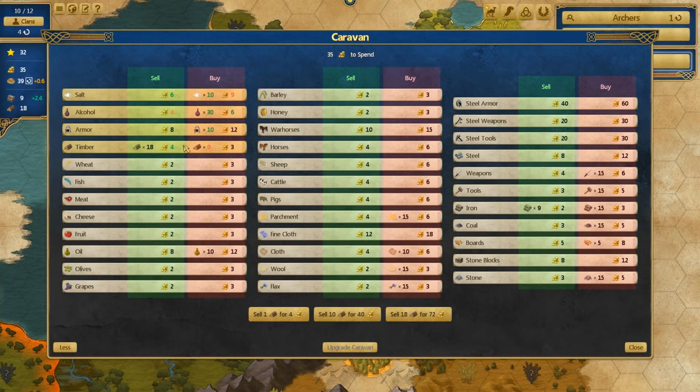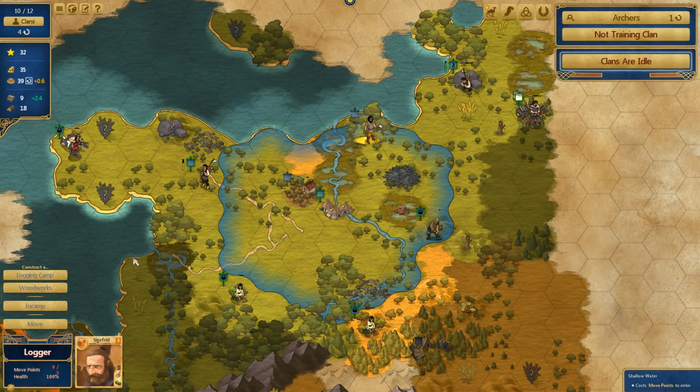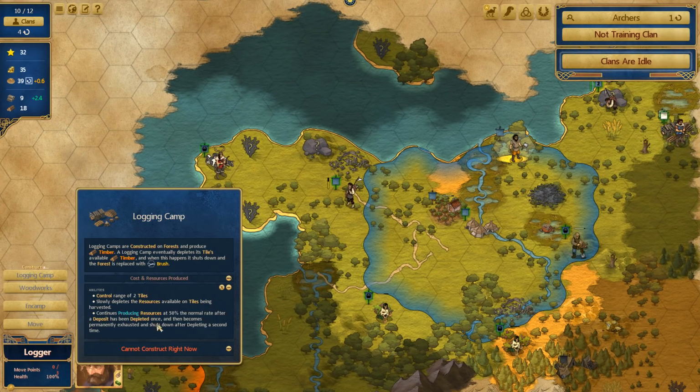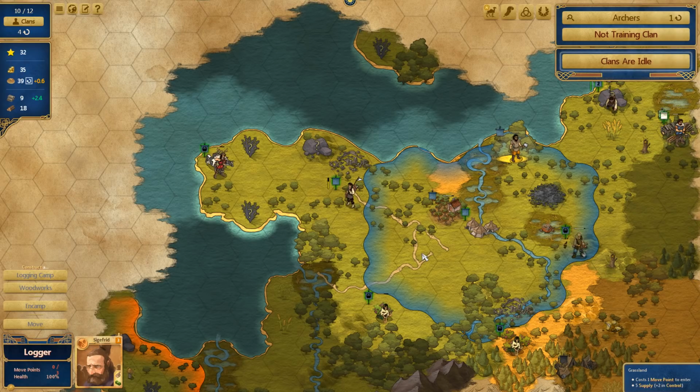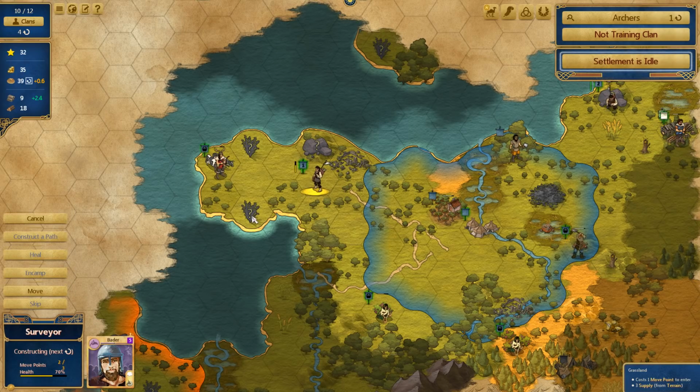Alright, so we have timber. We're going to need to... Oh, they don't have any timber to buy. So I can't do that. Although I can sell it for way more than it's worth normally. I don't want to do that. So I'm going to leave that. I'm probably just going to leave everything as is right now. I'm not going to buy anything. Let's get him up here and build that logging camp. Why does it say... Is it because I ran out of turn? No move points remaining, so that's fine. Keep building this path out this way.